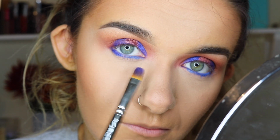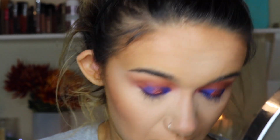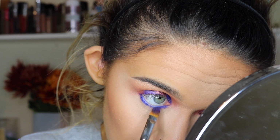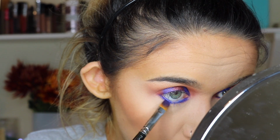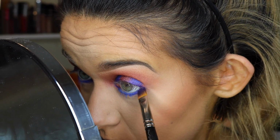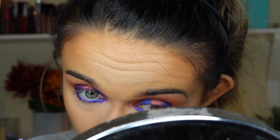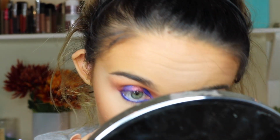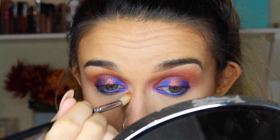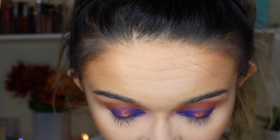And in this middle part here, I'm going to ignore that because that's where I'm going to apply that pinky cranberry shade, like on the top of our eye. So the purple all the way along and stop at the middle. So what we did on the top we're doing on the bottom. You can join it up to the top too, like here. And it's nice because it makes it quite sparkly. Smudge it along with the brush. Doing the inner corner bit quite messy. And then I'll just take my Zoeva brush and soften it a bit. Then I'm going to take the cranberry on the MAC brush after cleaning it. I'm not going to bother putting the other purple on because it didn't make much difference.